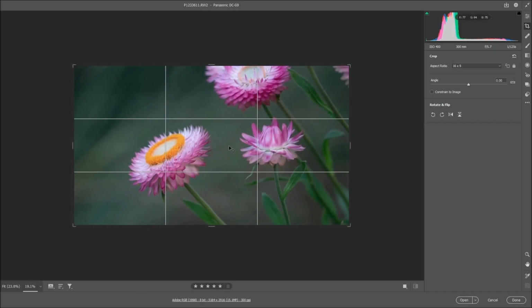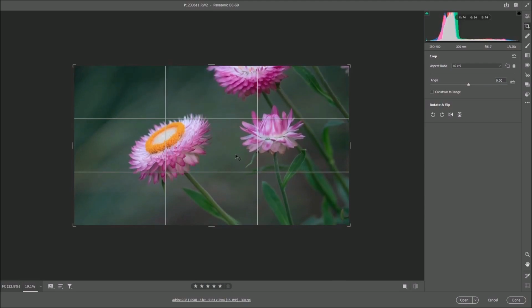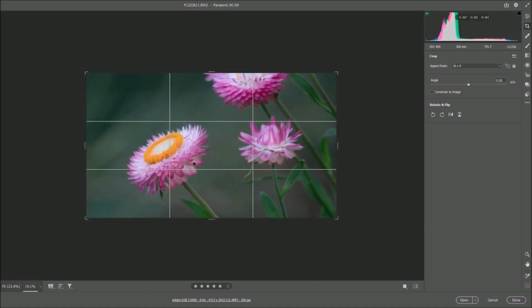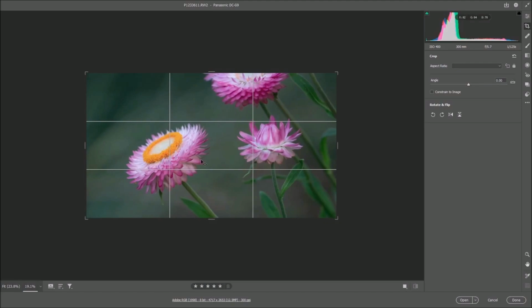the shot. So what I'm going to do is make that picture, the flower in the background, really just a background detail rather than being a major feature in the photograph. Crop up a little bit this way, bring it across, and that again puts this main flower around that intersecting point of the rule of thirds. I think that the flower on the left and right balance each other nicely, and now the flower in the background, rather than being a feature, is just a bit of background, and I think I like that.